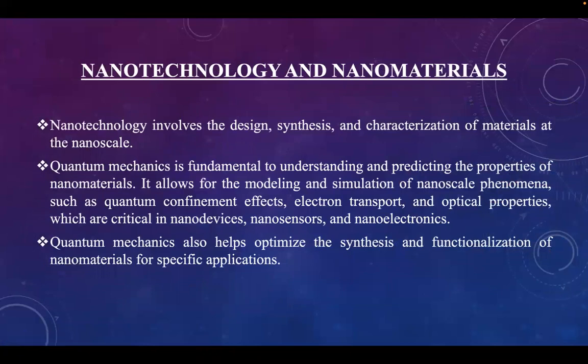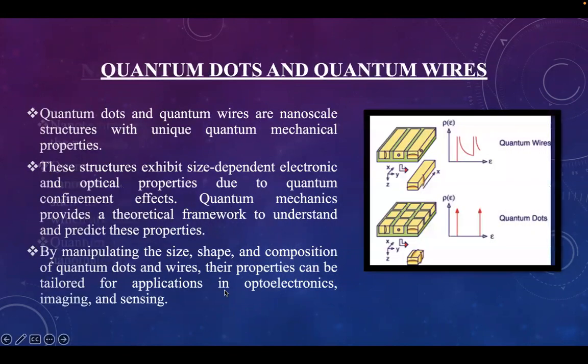Nanotechnology and nanomaterials. Nanotechnology involves the design, synthesis, and characterization of materials at the nanoscale. Quantum mechanics is fundamental to understanding and predicting the properties of nanomaterials. It allows for the modeling and simulation of nanoscale phenomena such as quantum confinement effects, electron transport, and the optical properties which are critical in nanodevices, nanosensors, and nanoelectronics. Quantum mechanics also helps optimize the synthesis and functionalization of nanomaterials for specific applications.